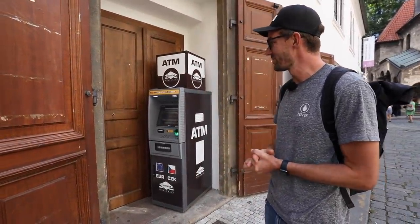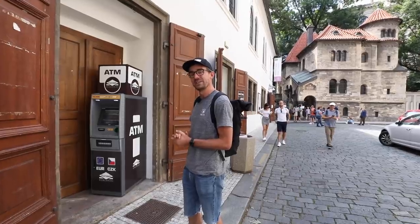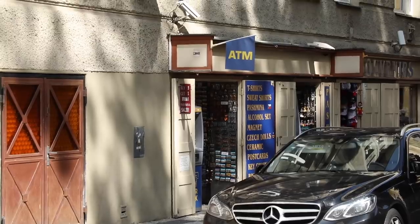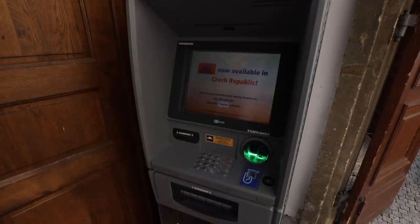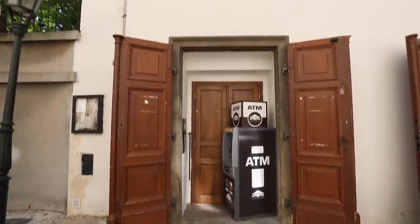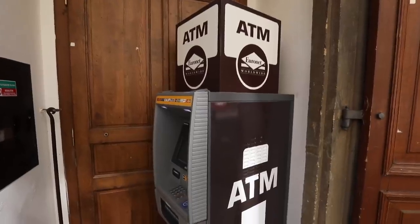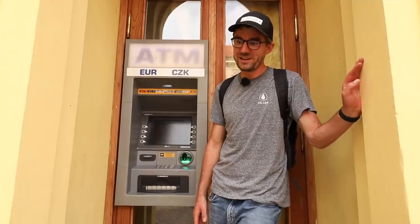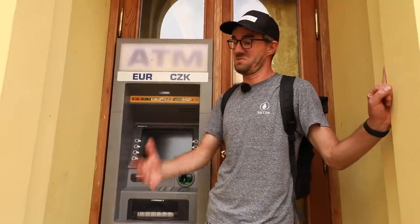You be the judge if it's blocking the walkway or obstructing the look of the synagogue. And if the officials manage to remove that ATM, don't worry — there's one right here. Not only did they put an ATM in a synagogue, they also put one in a hotel door. But believe it or not — somebody sent me the picture and I double-checked it — they placed an ATM in the Terezin concentration camp here in Czech Republic, which to me is just really disgusting.